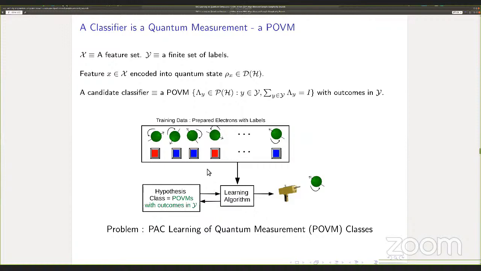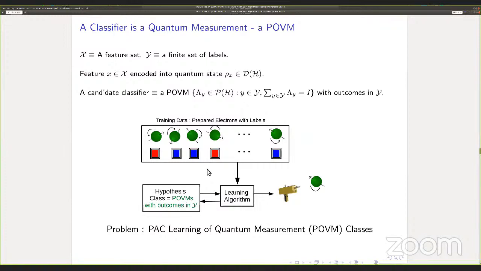And remember that your label is an observable, so you have to design a good measurement. You have to now equip your bag of predictors with measurements. What you should do is choose the right measurement that can give the right label to this particle. That's where we are going. So the problem of function learning on a classical computer manifests itself as a learning of measurement classes. Your concept class now has a bag of measurements. You're given a bunch of training data. You have to identify the measurement in your bag that will label the particle correctly if you're given one without a label.